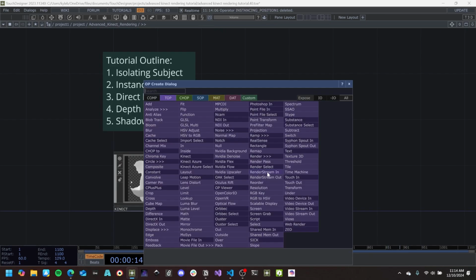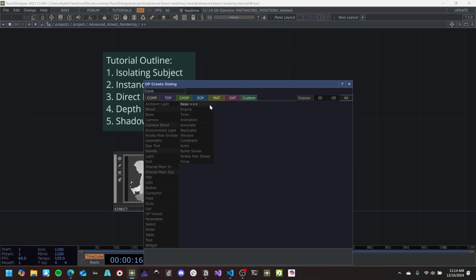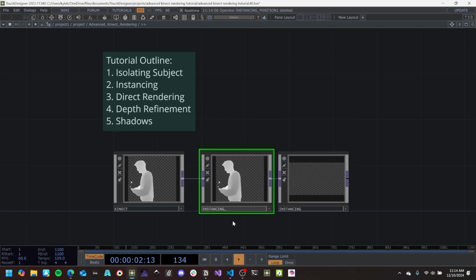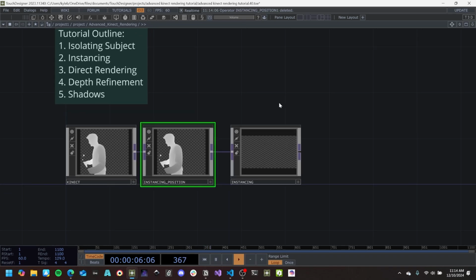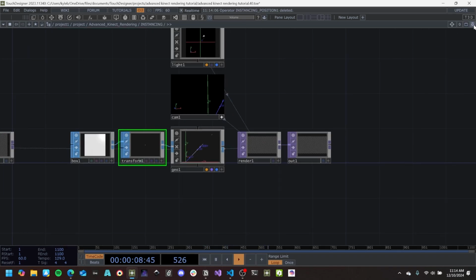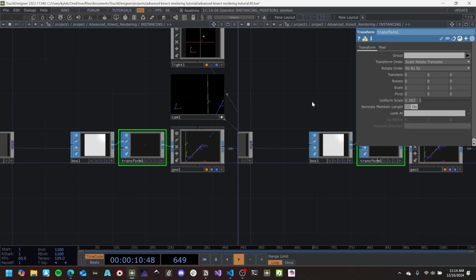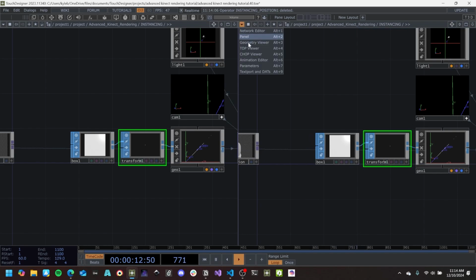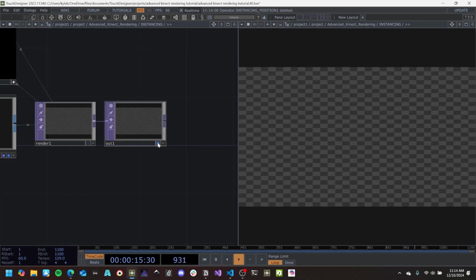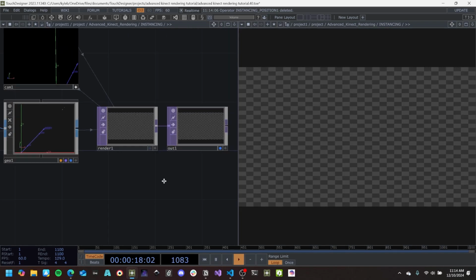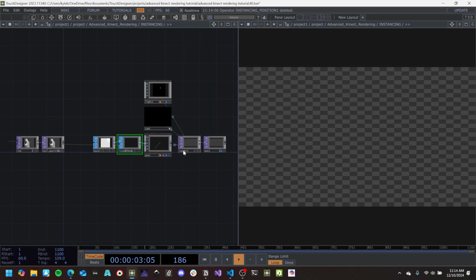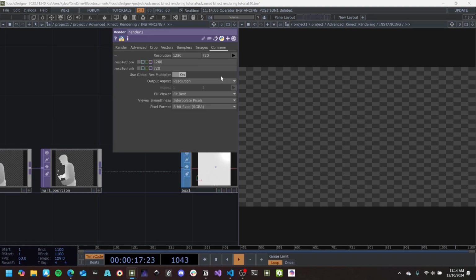I'm going to create a new base here called instancing position. And also I'm going to go in here and split the viewer left and right and set this to be top viewer and turn on display here so we can start to look at this more easily. I also want to set the resolution of this render top.